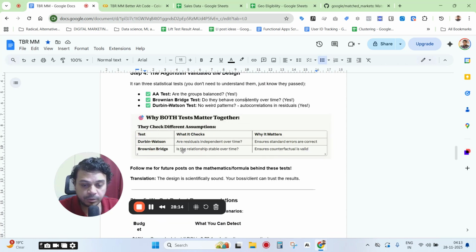But these two tests in particular: Durbin-Watson is for testing whether or not the residuals are independent over time. So it ensures that standard errors are correct. And your Brown-Bridge test is basically about the stability of the relationship over time.